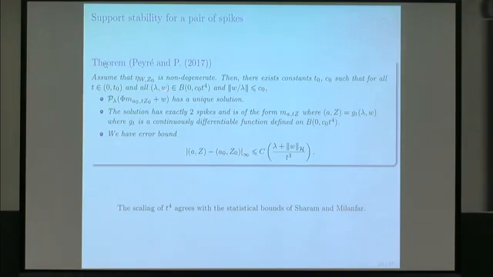So the signal-to-noise ratio, the size of W, for which we have stable super-resolution, is on the order of the separation distance t to the power of 4. Note that this scaling agrees exactly with the statistical bounds that Chérem and Milanfar computed. Note also that in comparison with the 1D result, which has t to the power of 3, here we have t to the power of 4. That's essentially coming from the fact that the configuration of your positions matters.